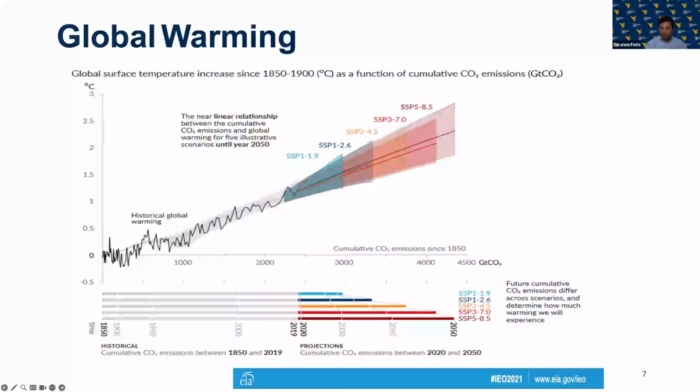Okay, and based on the Paris Agreement in 2016-17, in the COP, what we are trying to do is limit this rise of temperature to 2 degrees C. So if I look at 2 degrees C as my limit, I don't want to go above that. Then I draw a line and come to any one of these forecasts, and I can come up with the maximum amount of CO2 that we are allowed to send to the atmosphere. This is the amount that we have already emitted. Let's say 2,500 gigatons of CO2. And how much needs to get to that 2 degrees? Let's say 3,500. For example, let's say we have 1,000 gigatons of CO2 left. So this is a methodology and a mentality to work with the CO2 emissions. We have some credits on the CO2, but we don't want to go above that.